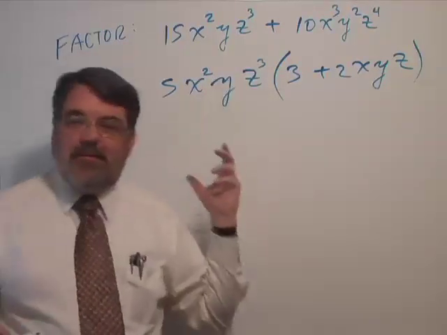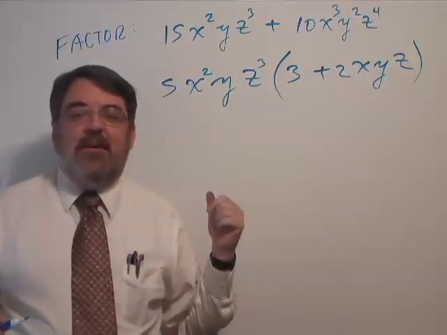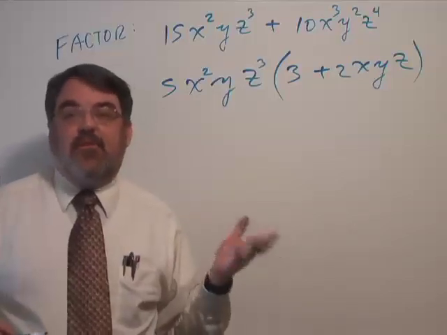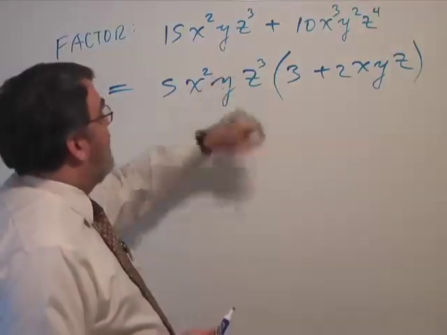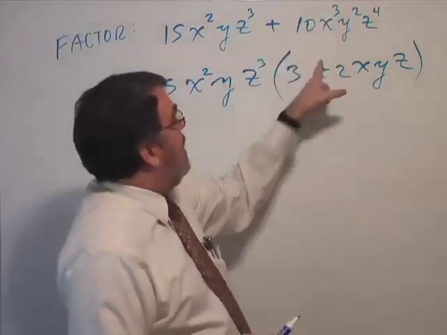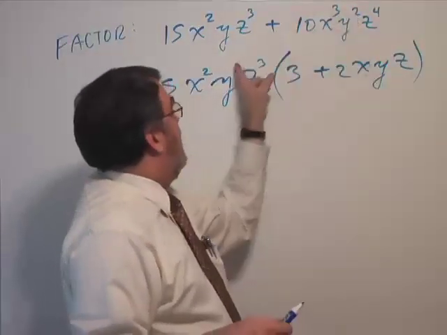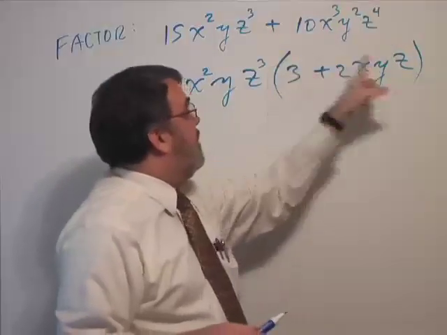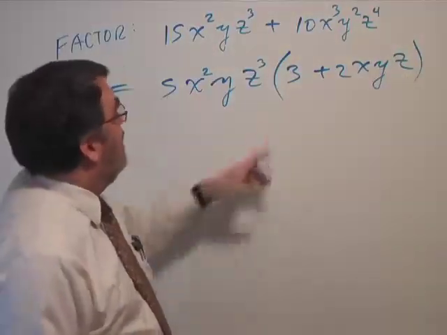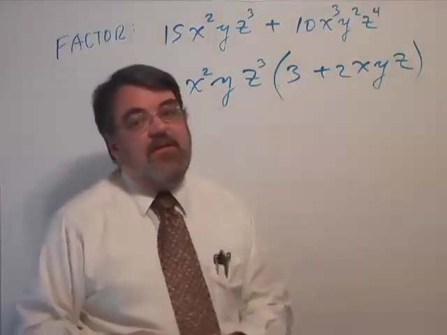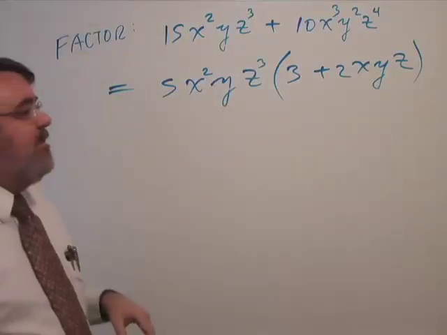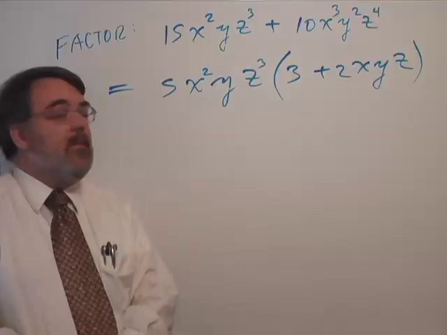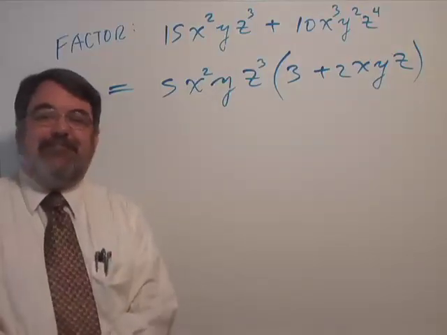Because when you're dividing a factor out, when you're factoring an exponent term, as these are, that process of dividing out, what are we doing with the exponents? We're subtracting exponents. So you can look at it that way. I subtracted 2 from 3 and got 1. 2 minus 1 is 1. 4 minus 3 is also 1. So 3 plus 2xyz is my inside factor. And this is my greatest common factor. So this one is done.